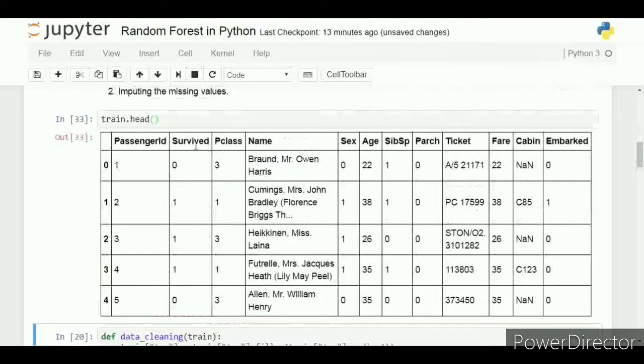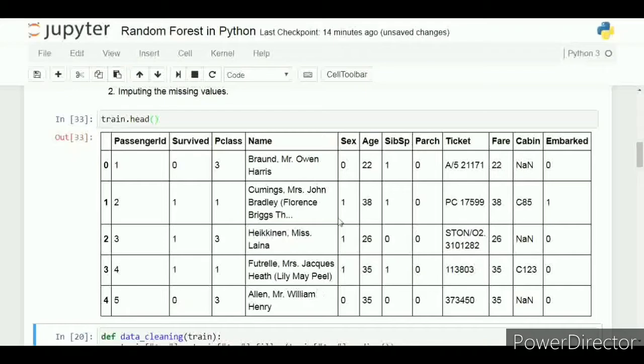You can see the first few rows and how it looks. We want to predict the survival of a certain person on the Titanic, whether the person survived or not, based on the class in which he was, first class, second class, or third class, whether the person was a male or a female, what was the age of the person, the number of siblings he had on the Titanic ship, the number of parents and children, ticket fare, cabin name, and embarked.